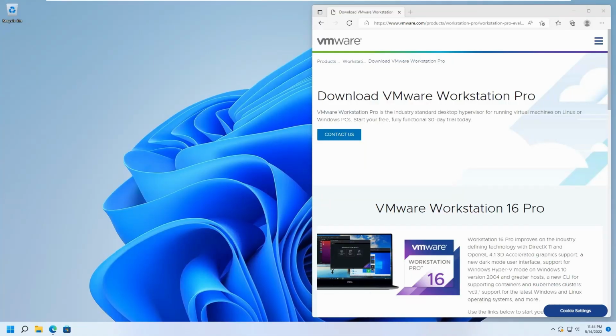Today I'm gonna show you how you can install VMware Workstation Pro and how you can use it. First thing, what is VMware Workstation? VMware Workstation is virtual machine software used for x86 and x64, that means 64-bit and 32-bit, computers to run multiple operating systems over a single physical host computer.